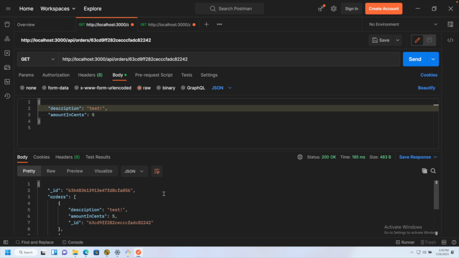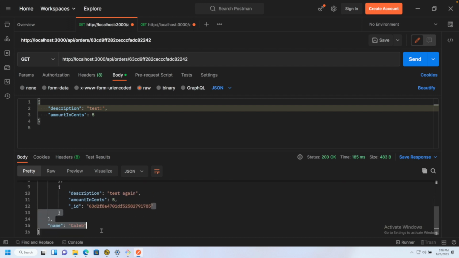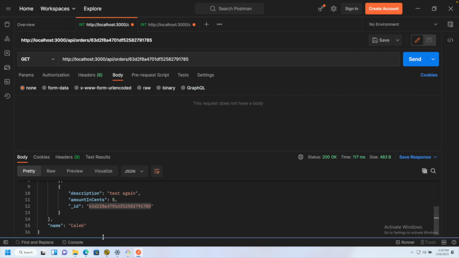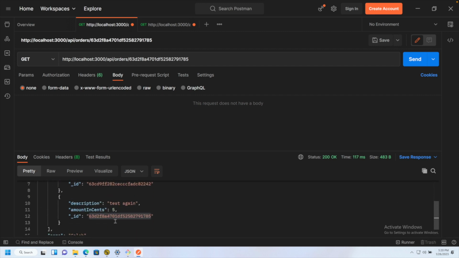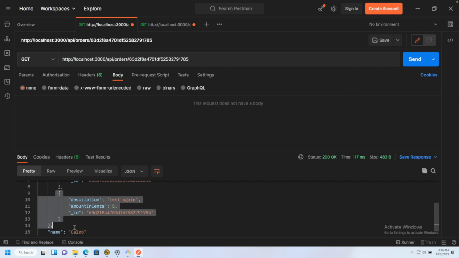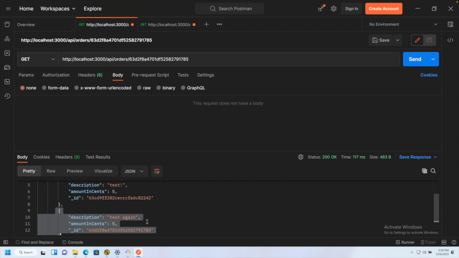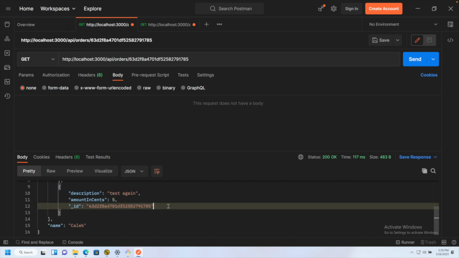So you can structure your code this way, or you can traverse into this orders array and grab just what you're looking for. But just to kind of illustrate this, let's say we grabbed this other order ID, we'll copy that, paste that here. We no longer need this body for anything, so you can just kind of ignore it. And it gives us the same thing. I'm probably honestly fine returning the whole customer. Just let the user do whatever they want with the data. If they just want that object, then they could just say result.orders and then grab the one with the correct ID, however they want to do that.